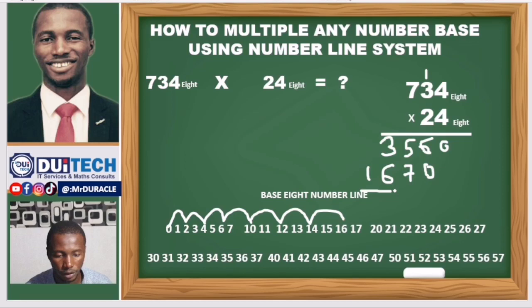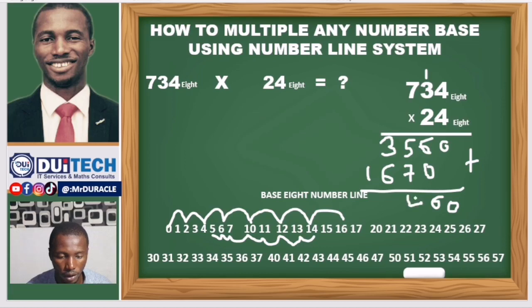So let's add. So 0 will come down. So I have 0. 6 will come down. 6 plus 0 remain 6. 5 plus 7, that means from 5 will count now. 1, 2, 3, 4, 5, 6, 7, right? 14. So 5 plus 7 is 14. What do I do? I'll write 4, right? Carry 1.